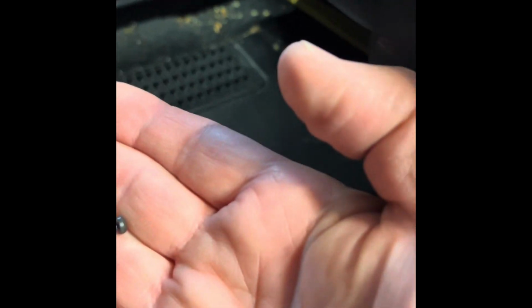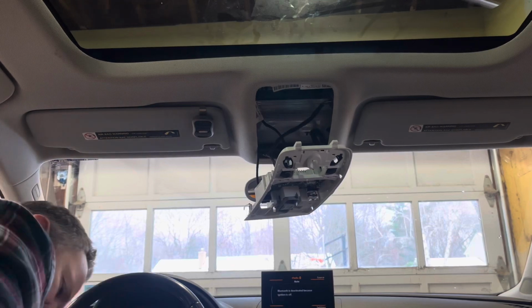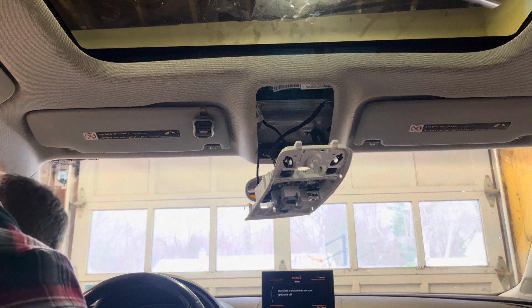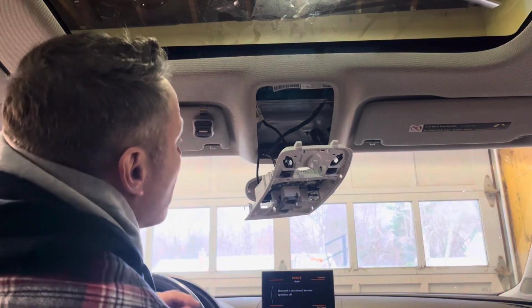And can you see it there? There she is. Found some sunflower seeds, some change. Actually found a water bottle. I think I need to clean my car out much more often. I guess that's what happens though when you have kids. I'm just gonna blame it on my kid. All right, now that we found that screw, we got all 4. And a pair of sunglasses and a marker. Some French fries. We're good to go.